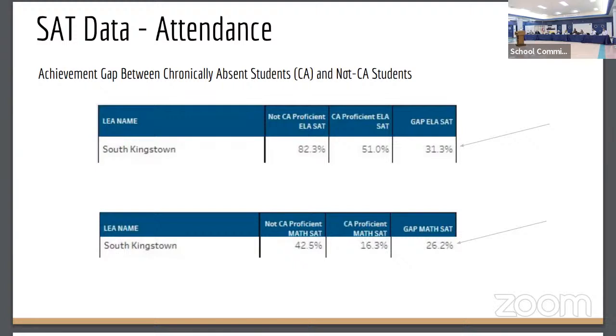I'm sorry, it's one grade that's taking the SAT, is that right? Yes, this is data based just off of the school day SAT. This does not account for students who take it in their senior year or over the summer. So this is almost a quarter of this class that's chronically absent. It's a little over 200 students per class, right? And there are 49 chronically absent by the end of the school year. So they might not have been chronically absent before the SAT, but by the end of the school year, yes.